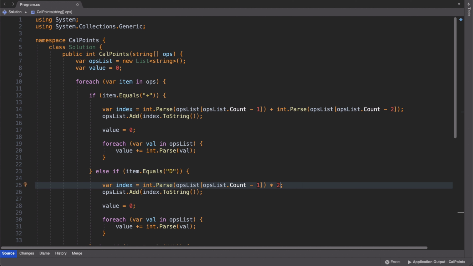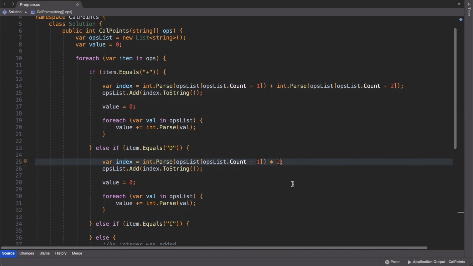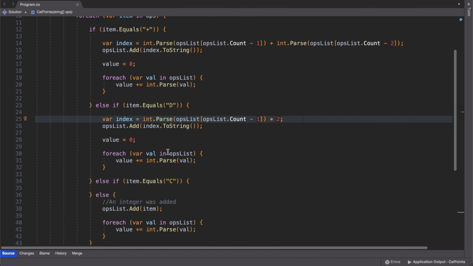If we do opsList[Count - 1], it gives us the last value, and we cast it to an integer and multiply it by 2 and save it in our index variable. Similarly, we add it to the ops list, initialize value to 0, and loop through the ops list and sum every value that's in it. Simple.